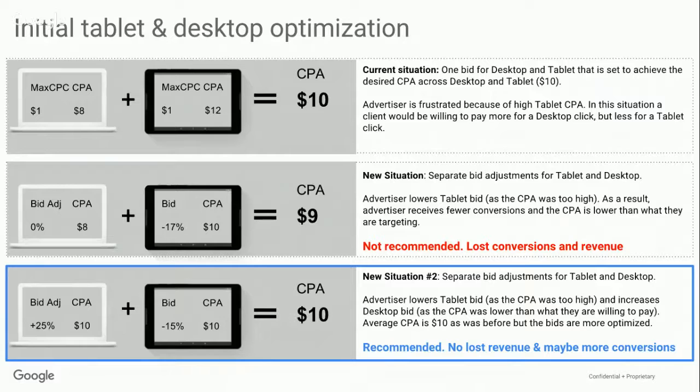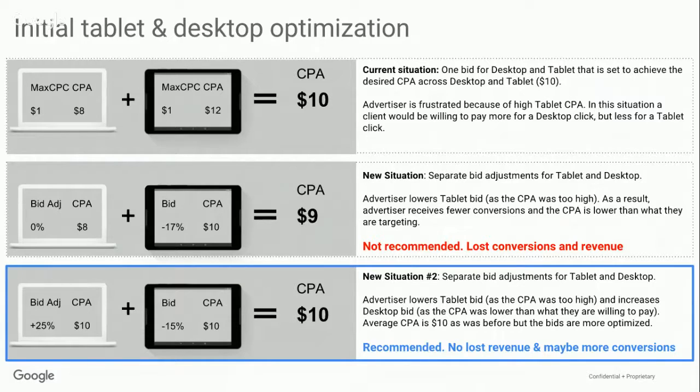Based on the formula that I shared earlier, by looking at your aggregate CPA, which is $10, and comparing that against your device CPA, in this case $8 for desktop and $12 for tablet, the recommended bid adjustment will be about 25%.